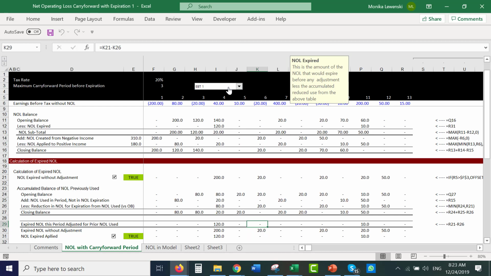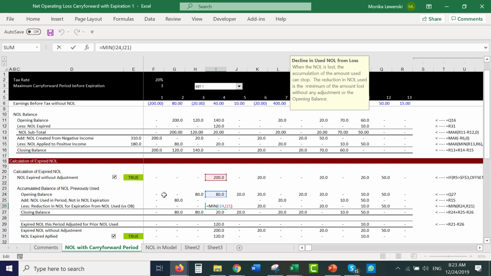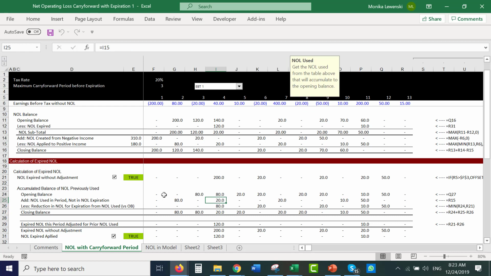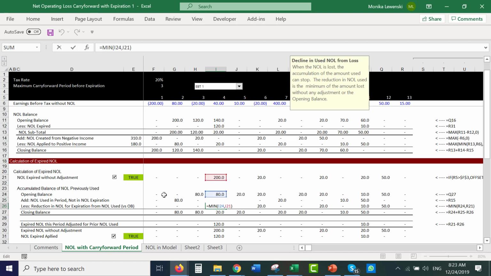Let's put this first scenario up here. This is the first scenario I started talking about. So now what happened here is we've taken 80 and we put 80 in the account, and then we're about to lose 200, which is the very first thing we put in. Okay, and then we would have wanted to take 20 more, but we take how much was in the opening balance. This thing just accumulates. That's why we have no circular reference. We take this amount, and that's it.